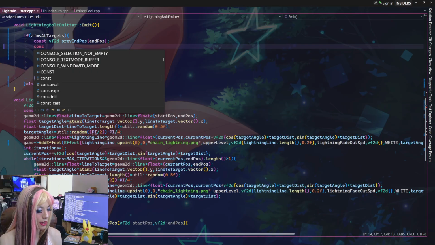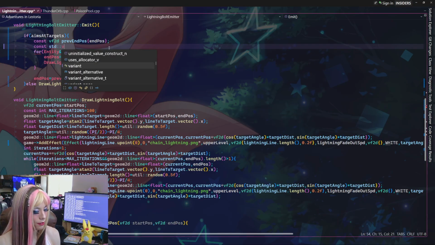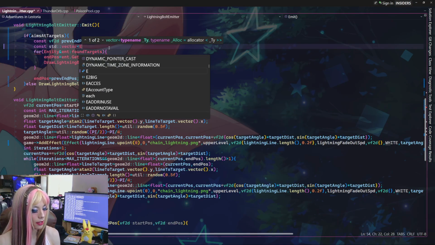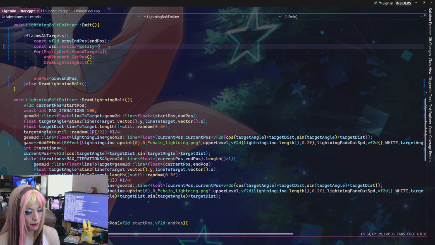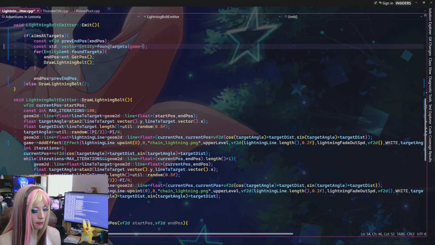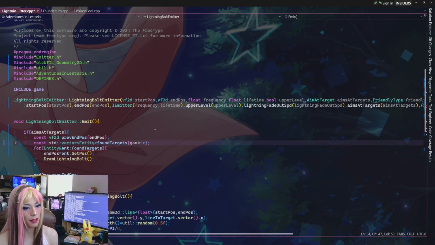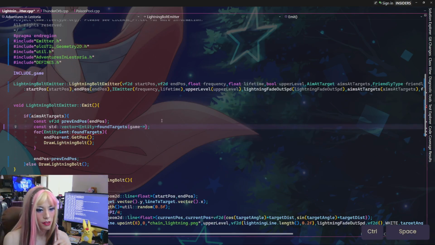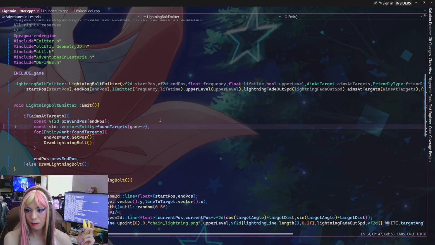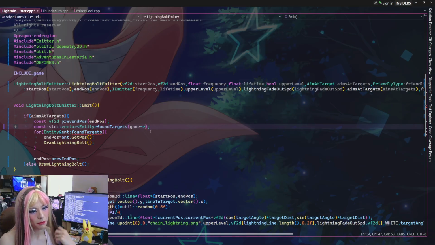But yes, we'll have some standard vector of entities get created from the call to, let's see, game. We're looking for, game is probably included? Yes. So it would be game, get targets in range or something like that is what we made.